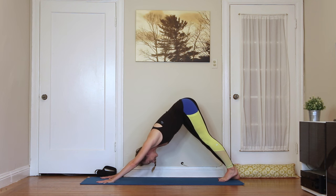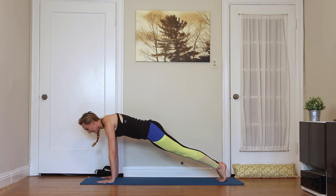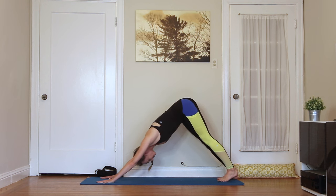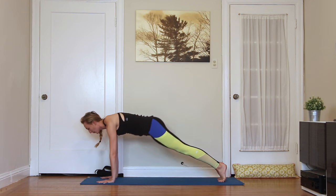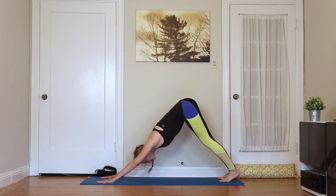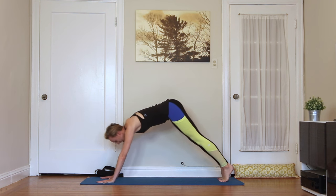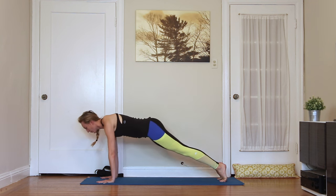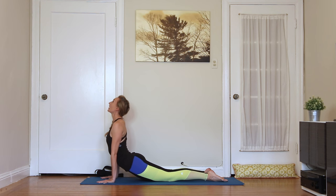Inhale plank, and keep that sensation of the hands on dials spinning in and the biceps spinning out as you move through these movements. Exhale, downward facing dog. Flow on your own breath — we'll do two more. Use the whole in-breath to come into plank. Use the whole out-breath, like someone's pulling you from your low back up into down dog. This time, rock forward to plank. Option to come all the way down to the floor for cobra or into chaturanga, keeping the elbows close to the body, and up dog. Cobra or up dog, your choice.